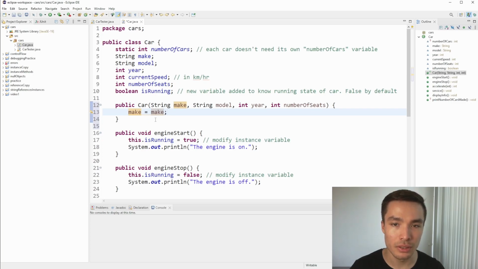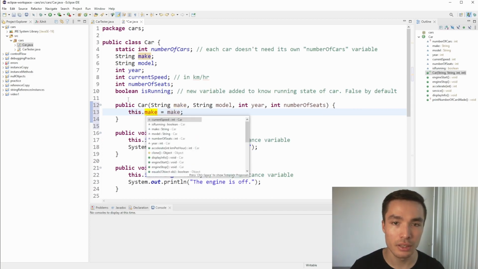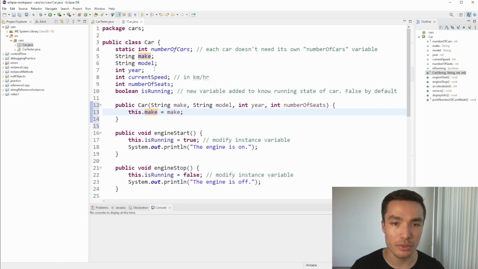Which one is which? This is where the this keyword becomes important. This is a reference we can use within a class to refer to whatever object is currently being created or called on. If on the left side, we write this.make instead of just make, the program will know we mean the instance variable of the object being created with that constructor call. Because of the way scope rules work, if we just write make by itself on the right hand side, the constructor knows that we are referring to the parameter.